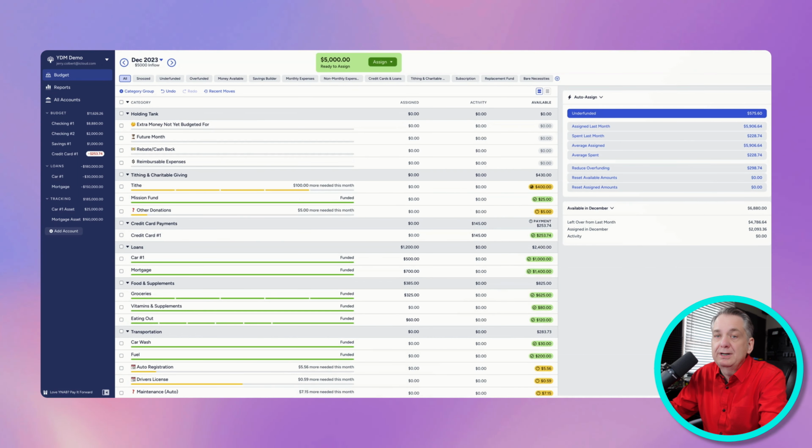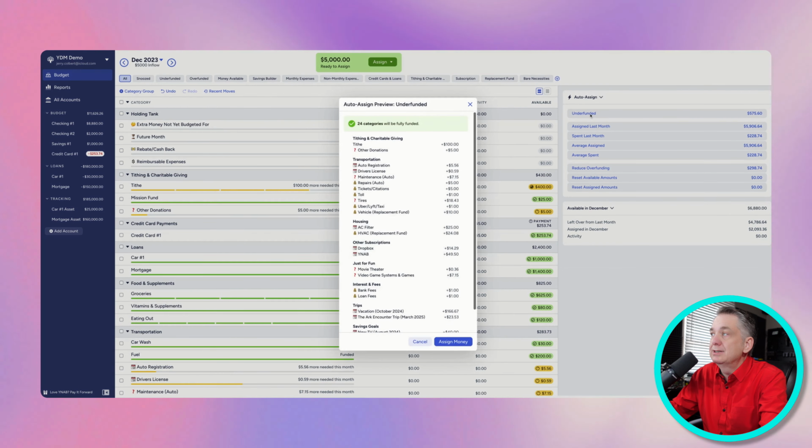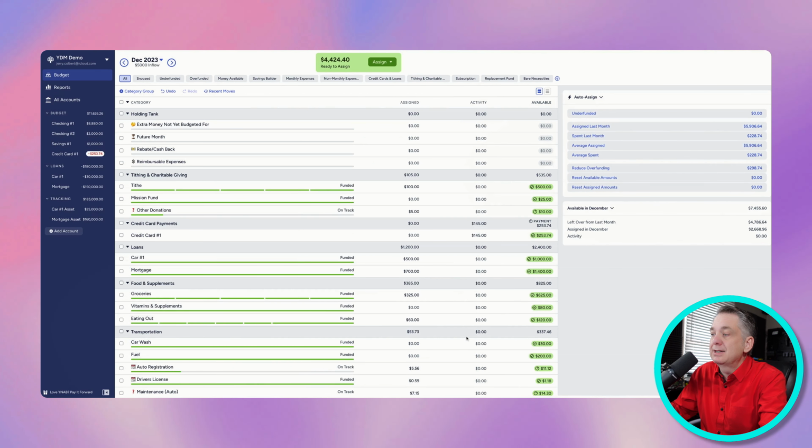So in order to fund it fully, all I had to do is click on underfunded and hit assign money. And now it's assigned. But I have $4,424.40 left. So I can't just leave it up there. I've got to know where every dollar is going.